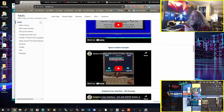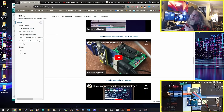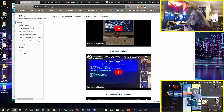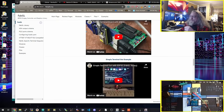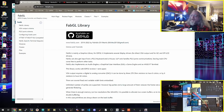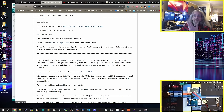And then I went through all the other stuff, and lo and behold, one of these is a terminal. That interested me, especially when using it with something like an Altair or an MSI or Naboo or other computers, right? But that's where it started. And this whole thing, you can see it's the FabGL library. It's hosted on GitHub. Here is the source code, which is what we're going to use, and we're going to build it and put it on the board here.